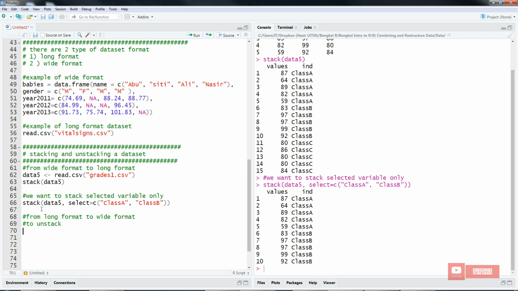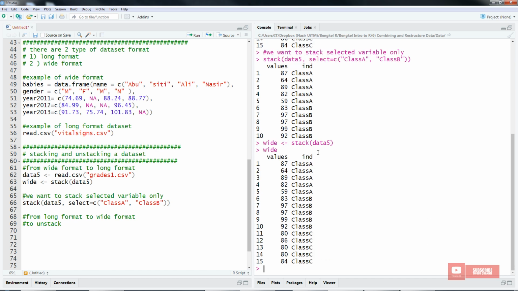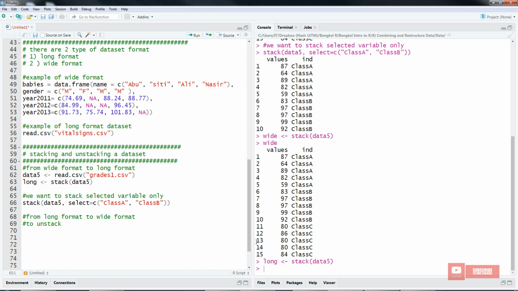Let's say I put the stacked data 5 into a variable called long, which consists of all of class A, B and C. I want to convert from this long dataset to a wide format. So I just use the unstack function for the long dataset.